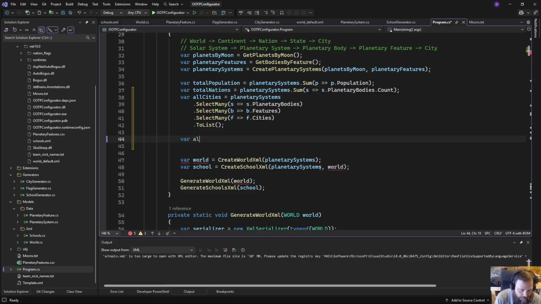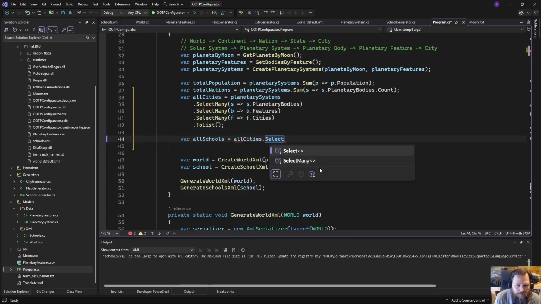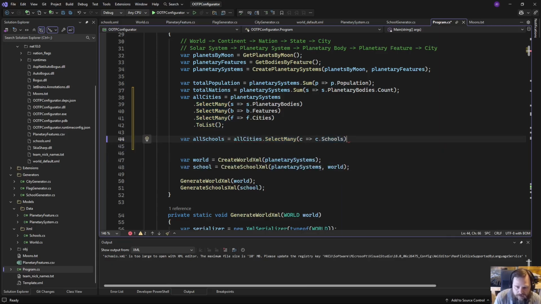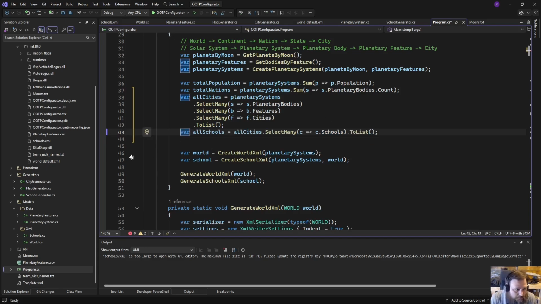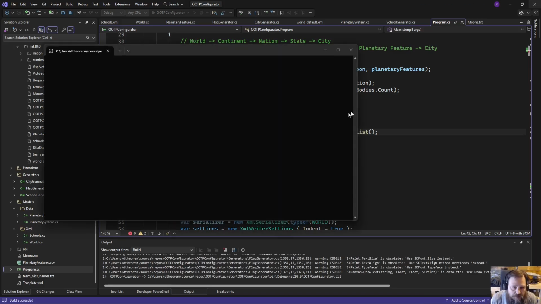And then all schools equals all cities, select many schools. And that'll tell us things. Okay, so let's actually put a breakpoint here and run our configurator, and we'll see what we got. I want to see if this makes sense. I know the schools are outrageous.